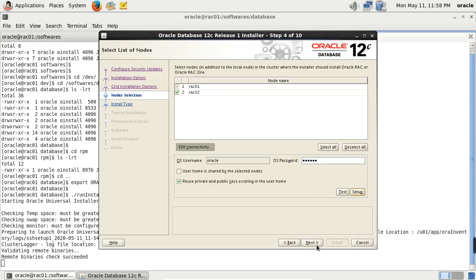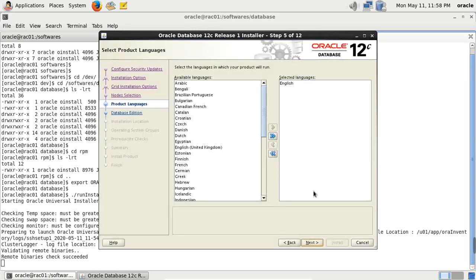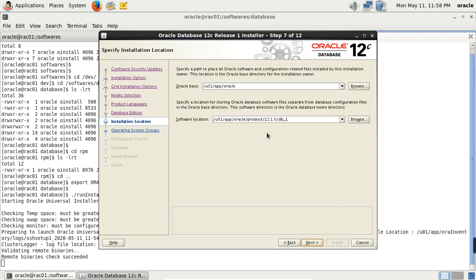Click OK and then click next. English. Click next. Database edition. Click next. So this is our Oracle base location and this is the Oracle home location which we have created already. So we are good to go. Click next.